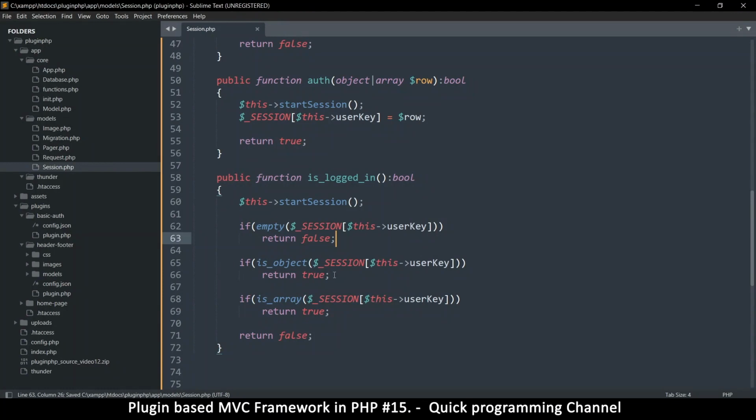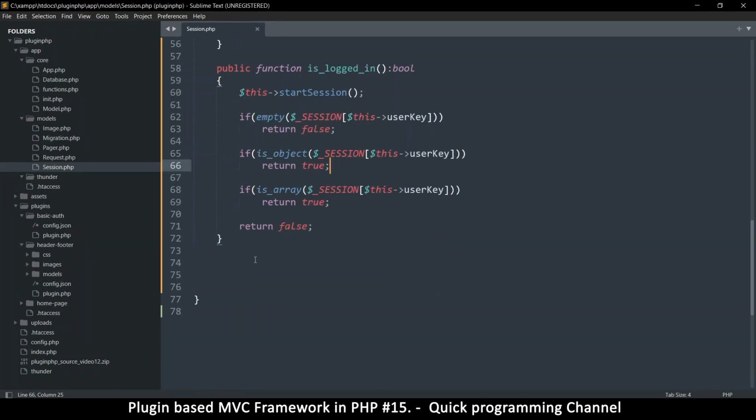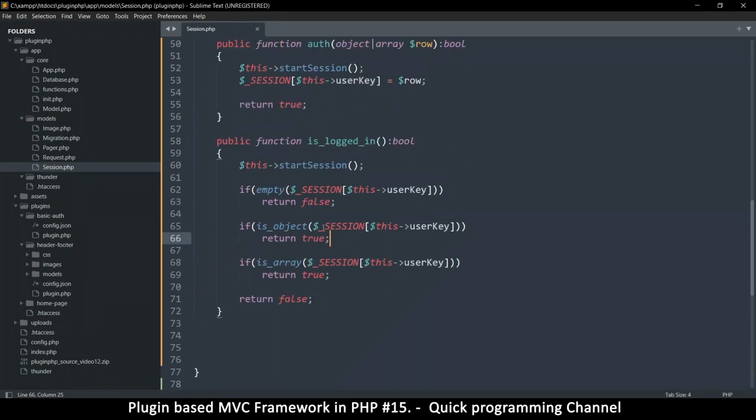Now, of course, you can do more stringent checks here. You don't just need to check if there's an object with user data. You may want to scrutinize that and check your database to make sure that that user actually exists in your database, or maybe you put a checksum value to do some extra checks, but that's entirely up to you. We can use this simple version for now.